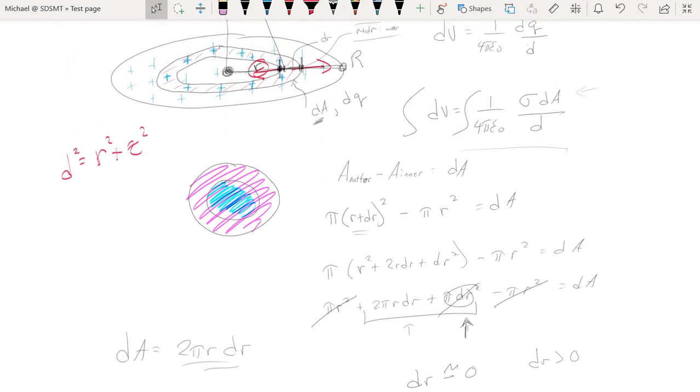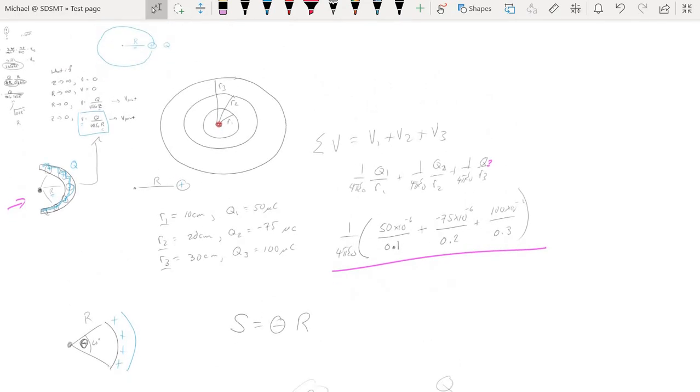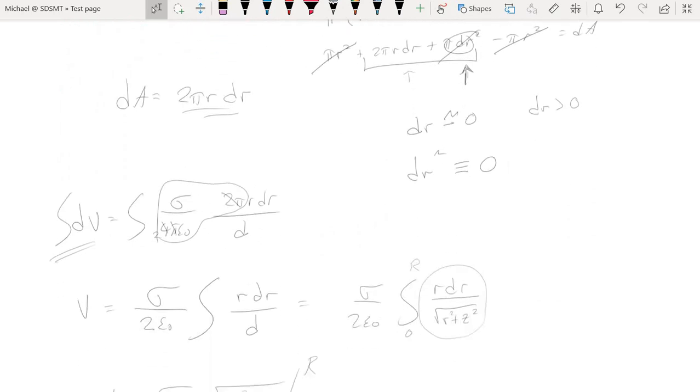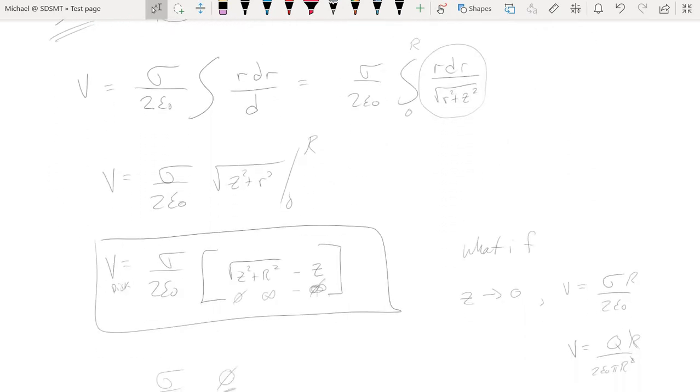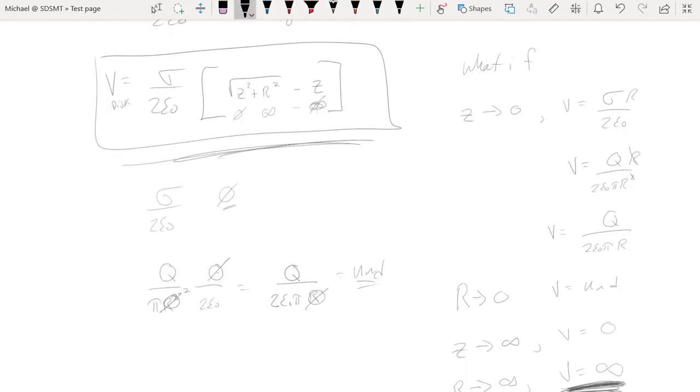We've seen the ring. We've seen the disc. As always, you are not expected to reproduce the derivations, but you are expected to work with the end results, and if necessary, go in and play with those end results. Play the what-if game. See what happens when you take these expressions to different extremes. And then we'll apply that to the homework and the quizzes and the tests. So, see you at video 5.